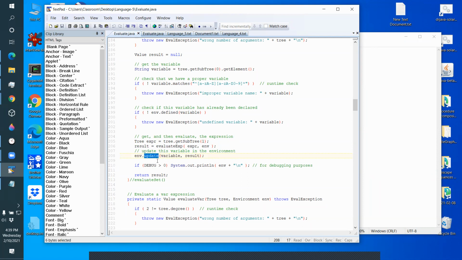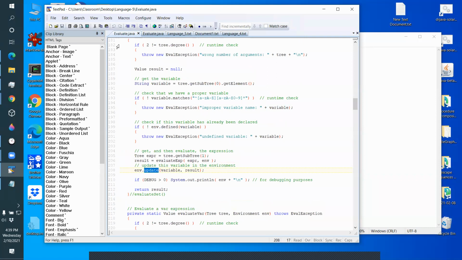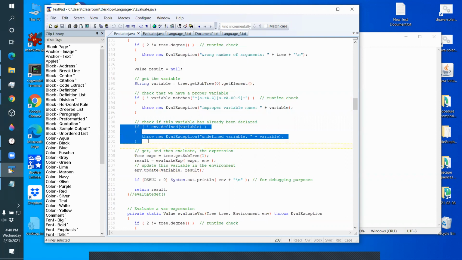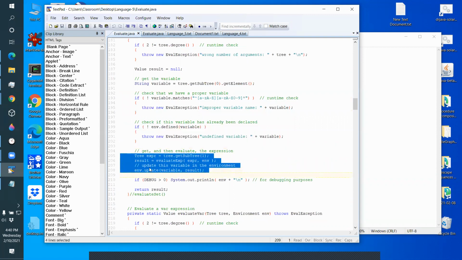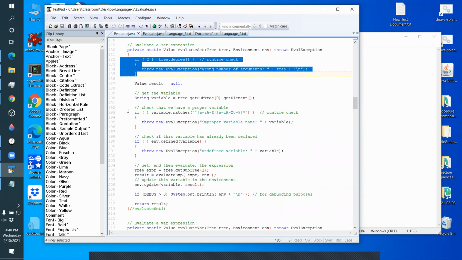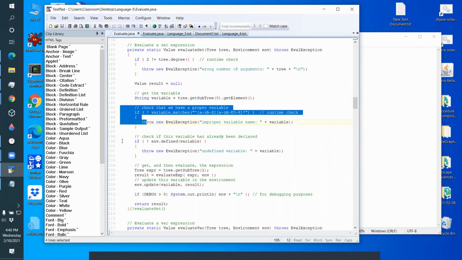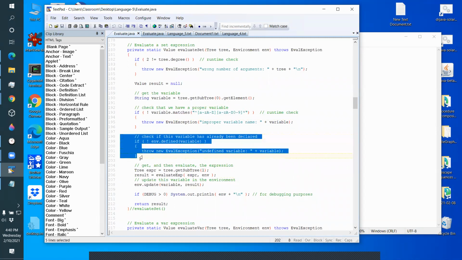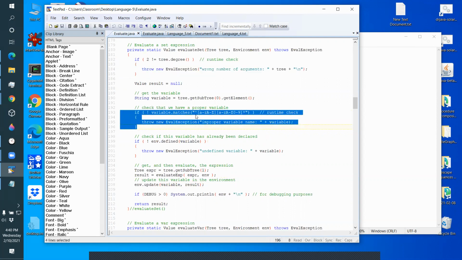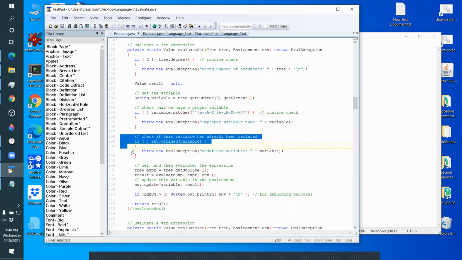Okay. All right. Notice that in this code, runtime check, runtime check, runtime check, do the work. If this was a compiled language, all this could be done by the parser. This could be done by the parser. This could not be done by the parser. This one's tricky. Obviously, the parser could tell if you have 2 branches or not. Obviously, the parser could check if the variable name matches this pattern here. It's a legitimate variable name. It turns out this one's harder.